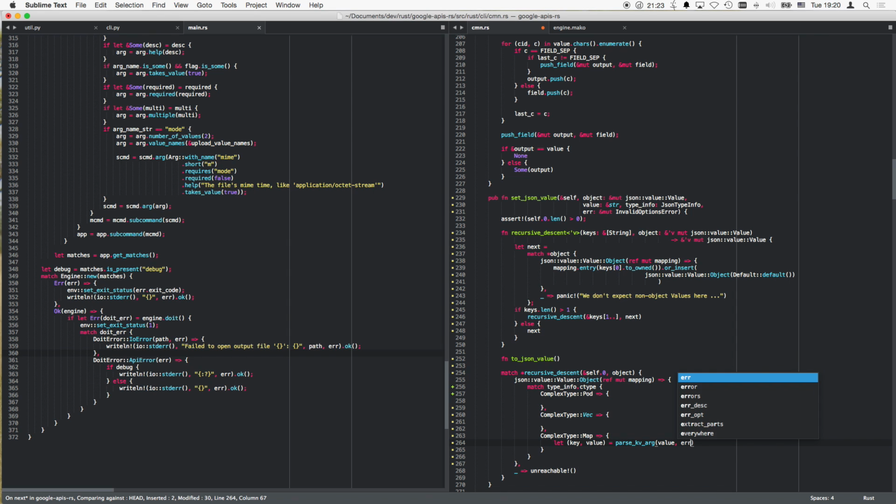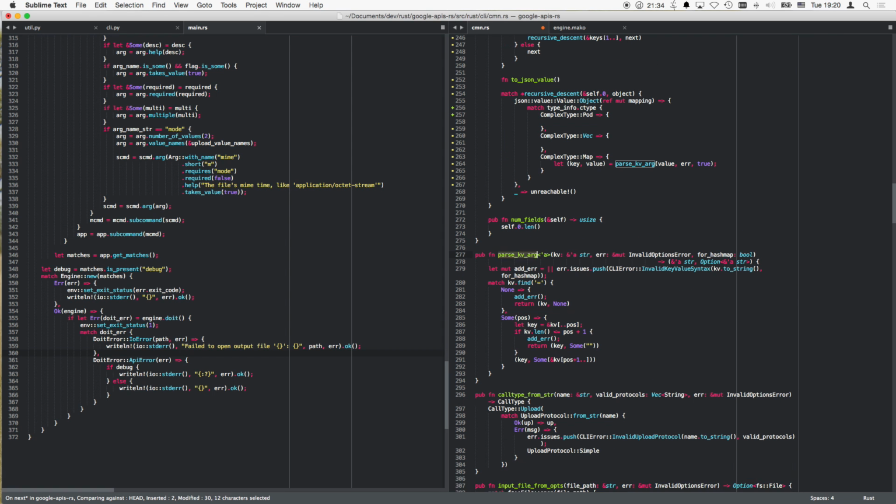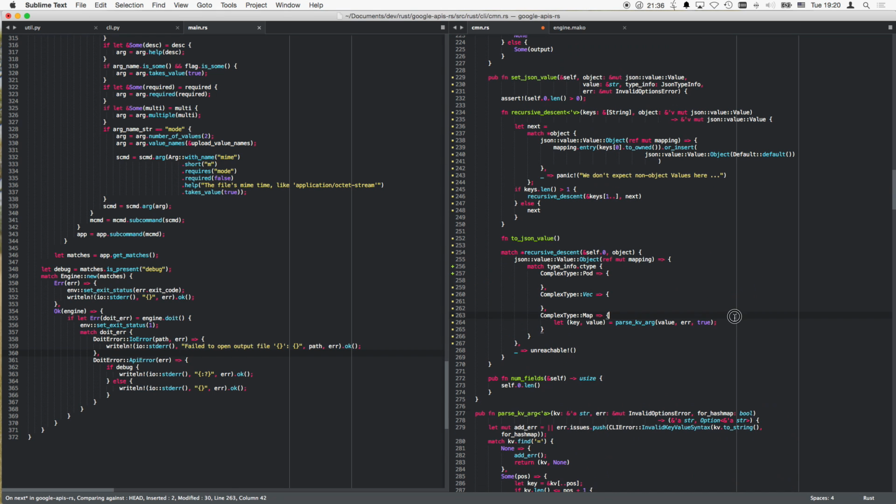Then we pass on the error information, where it will push errors if it can't do things, and then true, because it is for a hash map. This will return what again? I think a tuple, right? Tuple of a string and optional, which is key value. That's fine, but that's what we want to work with. And this, oh, actually, wait, we bind it read only. So yes, we can also use it here.